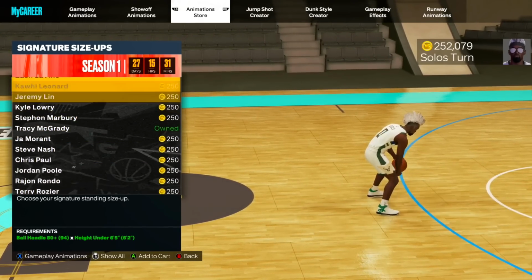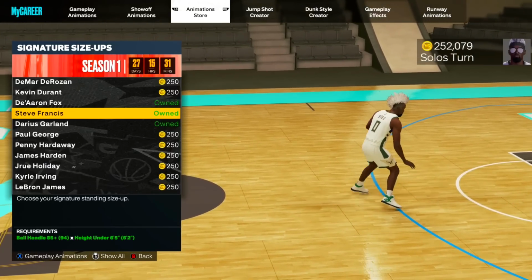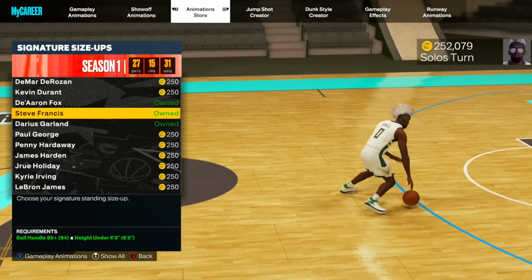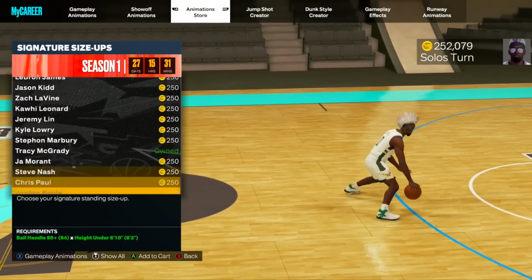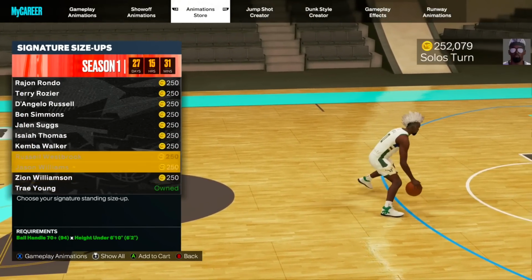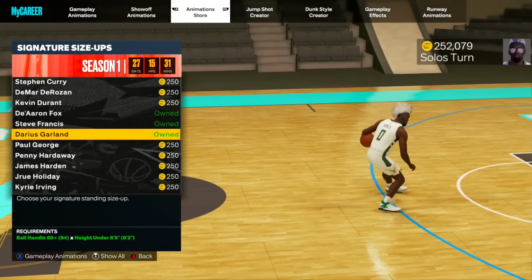But before I was doing this video, I was like, you know what, let me do some last minute testing. Let me try out a bunch of other SIGs, and Steve Francis is very good. And once we get to the dribble tutorial, I'm going to show you why. But if you want to use Trae Young, I can't really blame you. I would say Trae Young or Steve Francis is top 2. And then if I had to pick a third, I would probably go with Darius Garland.